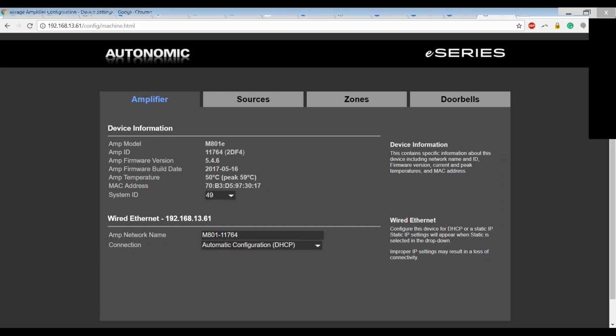So there's another question here, Christian, and maybe this one you can address. Will all of this integration work with the M800 version amps, and how does it differ? It's actually the same thing. Nothing changes. Yep, so the 800 was replaced by the 801E, and so all of these drivers and all these processes and steps that Christian just went through would be the same across the M400, M800, M801E, M401E, as well as the M120E. So all of the Autonomic amplifiers that we have today, as well as the legacy models, the 400 and the 800, would all work the same way.